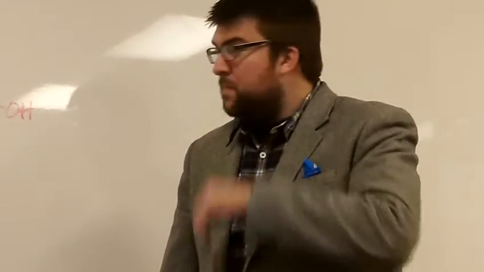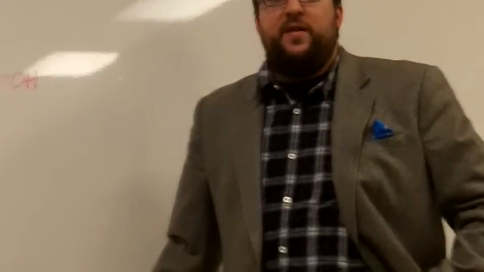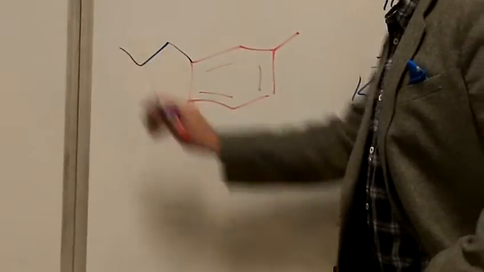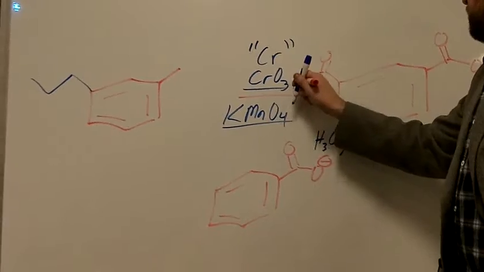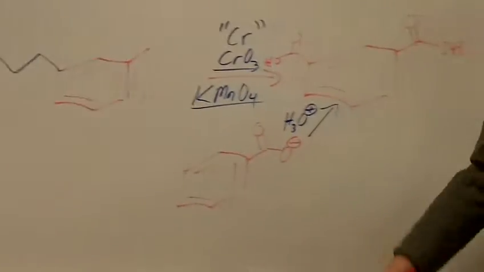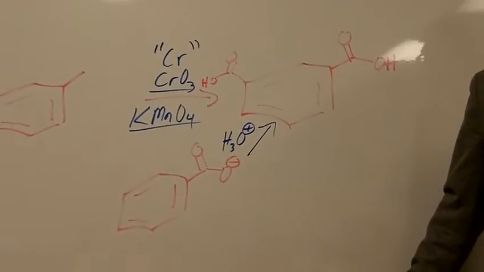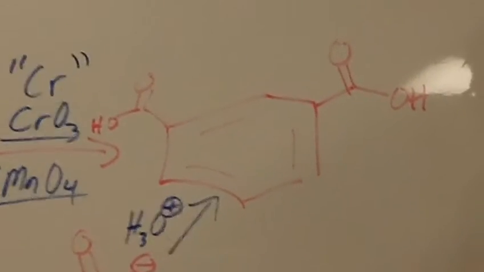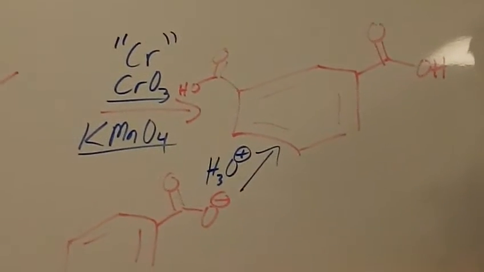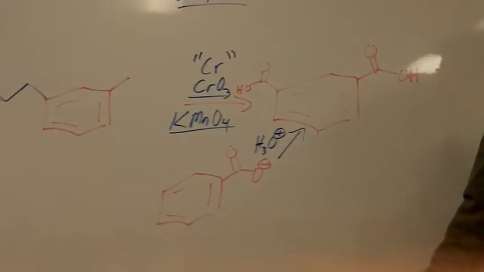So what would KMnO4 do to a longer carbon chain? It'll just chew it all up. It still does the same process, so it gets the same product. It doesn't matter if I had a longer chain here, I would still chew that all up and just get the one carbon left over. And those carbons would be oxidized as well to different carboxylic acids, essentially. Cool. Good? So those are two little differences, and I want to make sure we have those good.